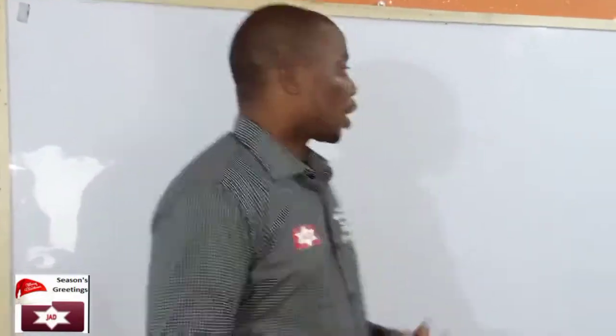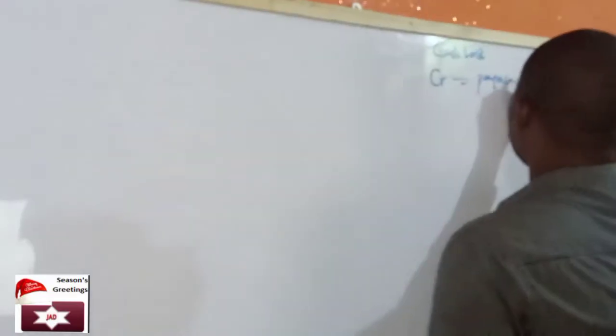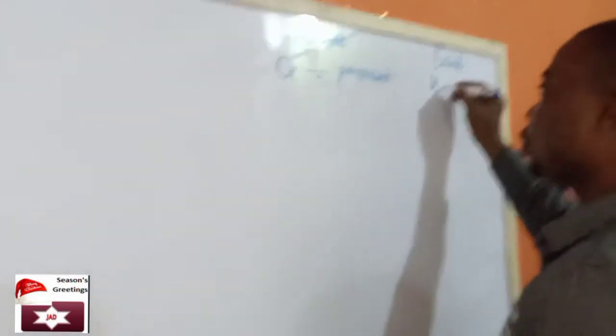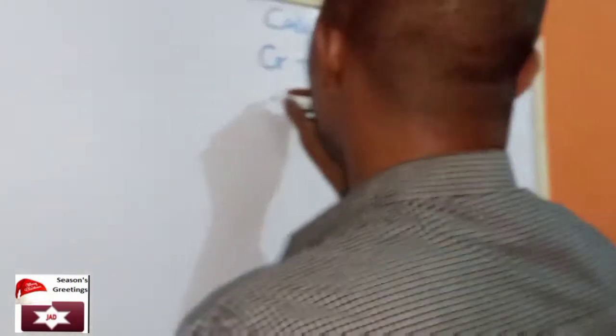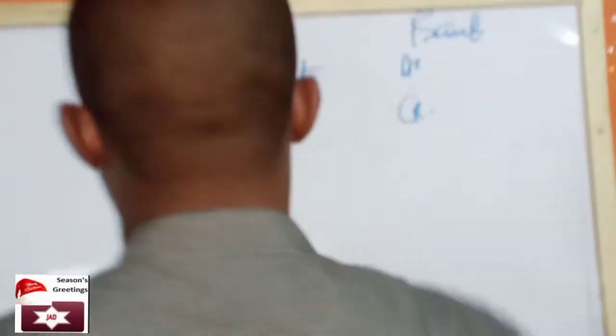I want to believe that at this level you already understand how to prepare your bank reconciliation statement, adjusting the cash book before preparing it. And I want to remind you that the principles remain the same. When you credit your cash book, that's your cash book, when you make payments, you credit. The bank, on its part, will debit your bank statement. So when you receive, that's a receipt, the bank will credit your bank statement.